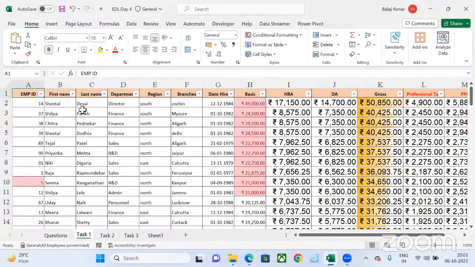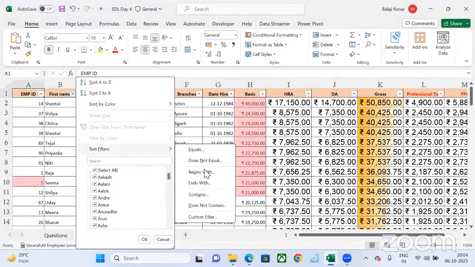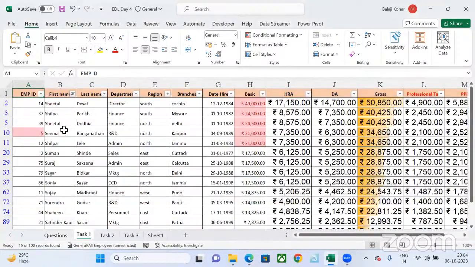Okay. And also I have different options over here. If I say text filters and I want all the names which begin with letter S. So can you see all the names that begin with letter S? It's only appearing in the data. The others have got filtered out.